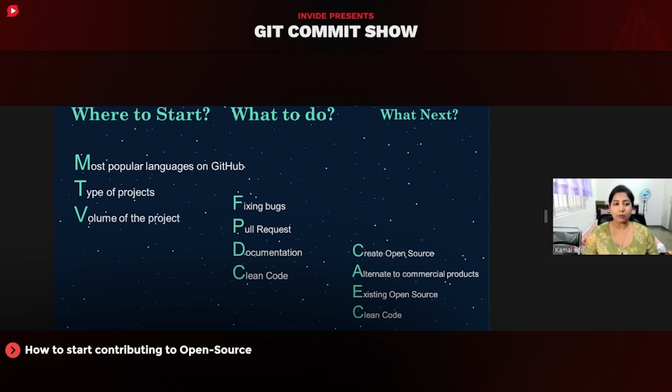Do not pick complex projects. Start from something that's labeled as beginner or first-time users, and then start with it. And then get a taste of it. Play around with it. See how other people are working on the open source issues or projects, or what their experience or take on it is. And then slowly get into it.